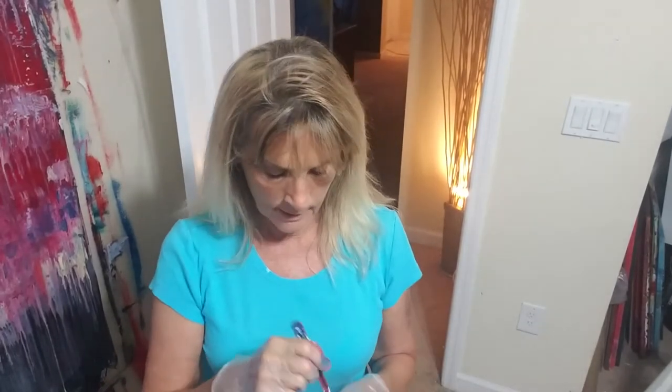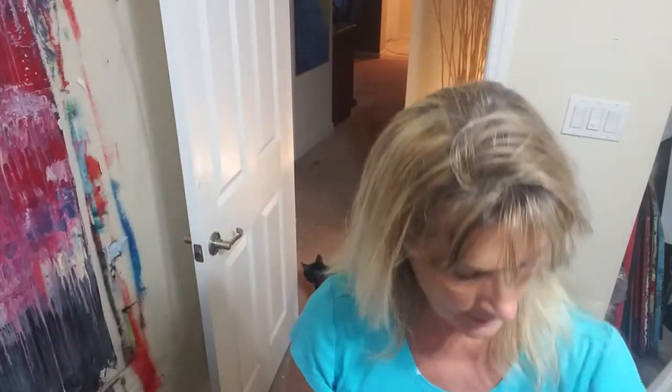All my paints are mixed up. I have some Cretatex, which I'm really enjoying, because the ones that were sealed really well just pour out perfectly — you don't have to do anything to them. The ones that are a little thick, because they're very old, I have thinned those down with Golden Pouring Medium today, and I've used Floetrol. I like them both pretty much equally. This black was a little thick and it's quite strong, so I've mixed them up a bit so that they pour very simply.